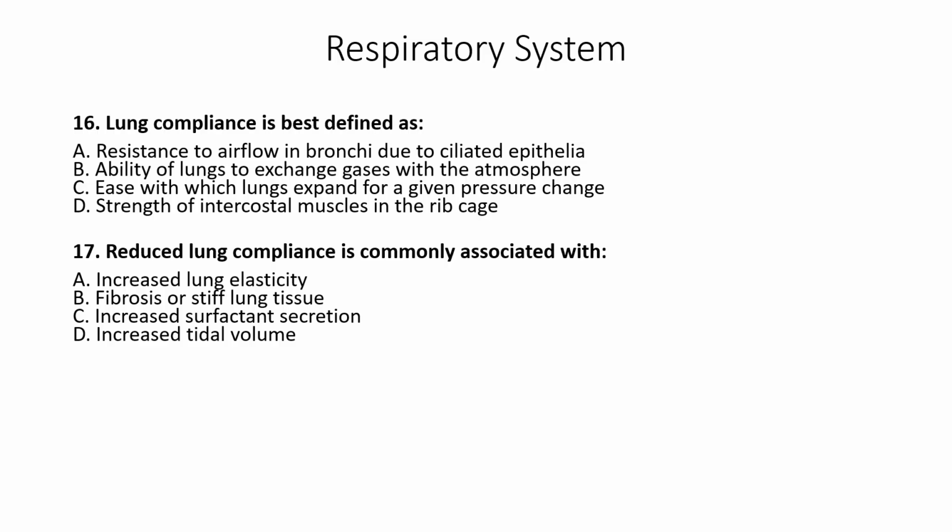So what does this actually mean, right? As I mentioned, compliance is essentially the ease with which lungs expand when there's a pressure change. If you have low compliance, it means that even if there's a large pressure change, there's only a very small volume increase in the lungs. That's because the lungs are stiff and harder to inflate. Pulmonary fibrosis is one such condition in which the lungs have low compliance. You can imagine that they're just not as stretchy.